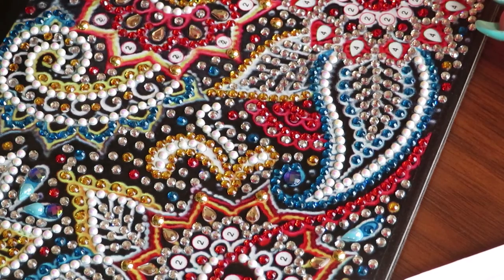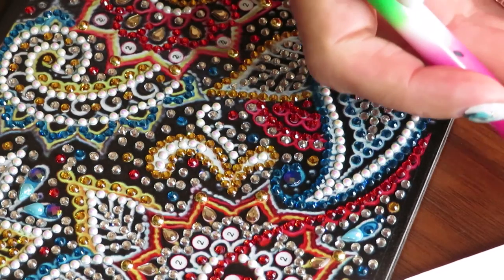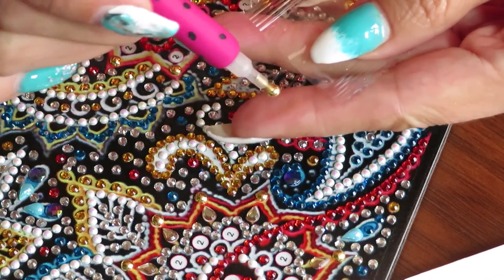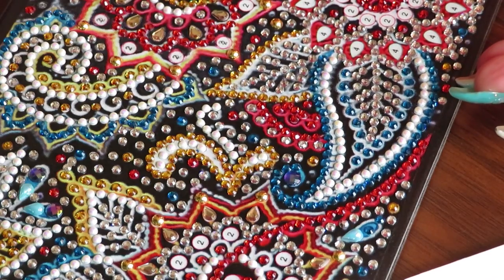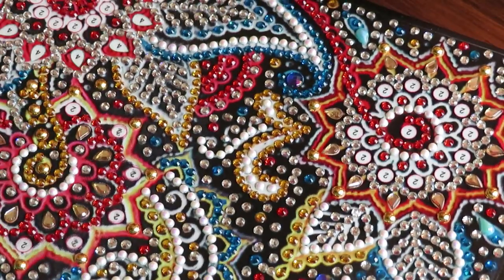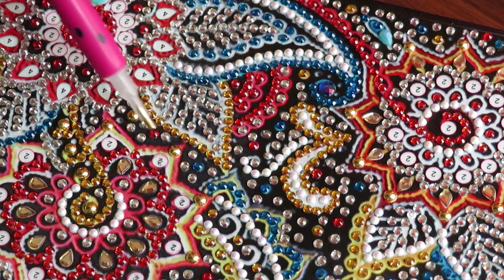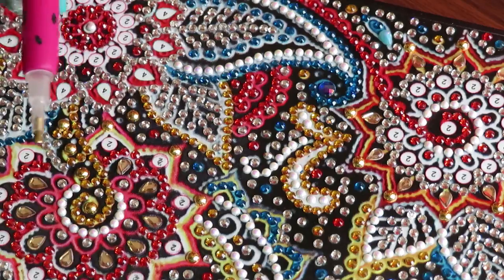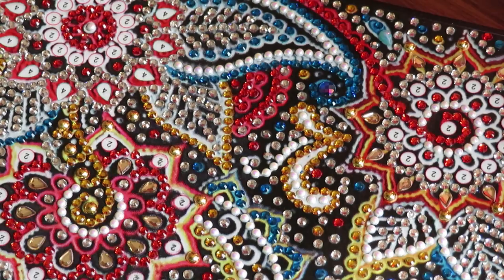And I lost, okay, one in here. One here in the center. And I think I saw one somewhere else. One, two. Do you see any more? Okay, I don't see any for now. So I think we are done with this gold one, and there's also a lot left.